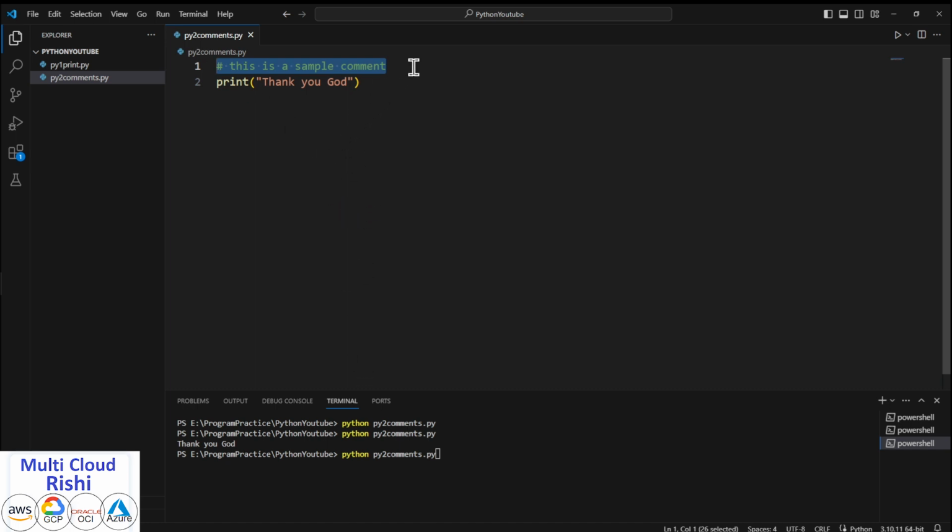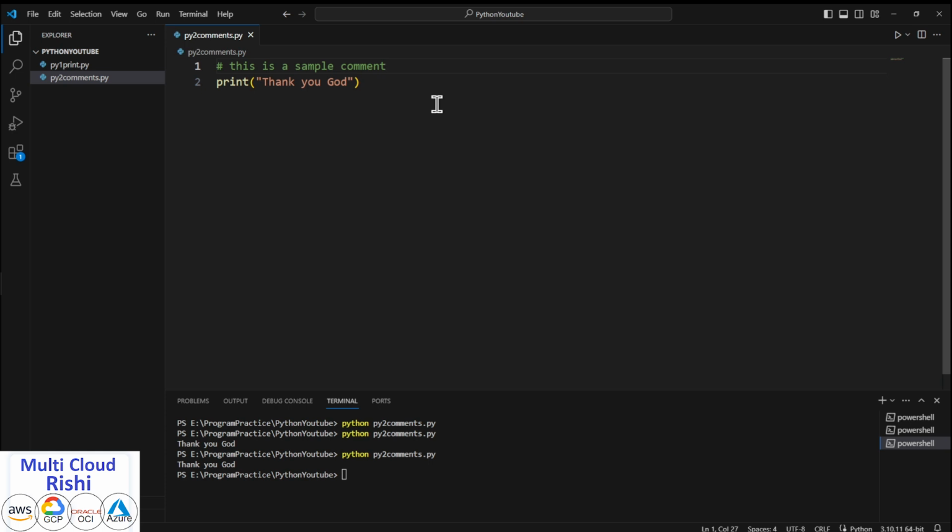It is not even taken into consideration by the compiler or interpreter. So the output will be the same as earlier. The interpreter will totally ignore a comment section.